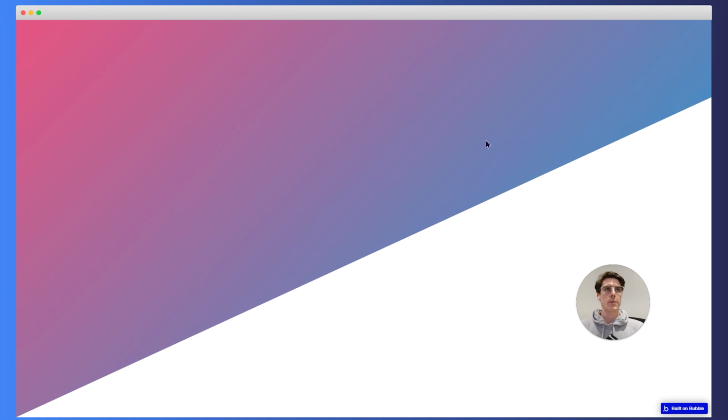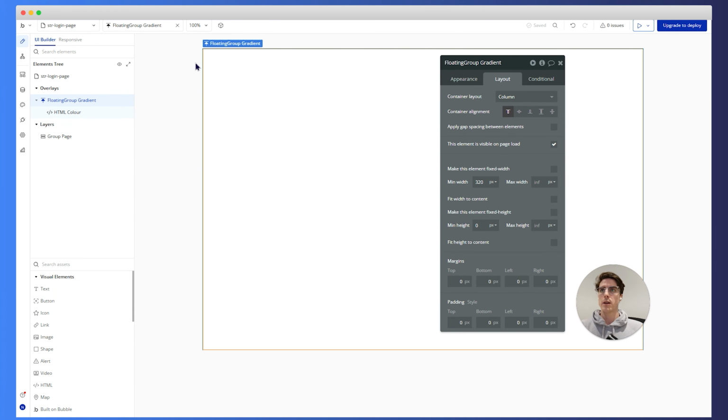Alright, so once the page loads, it should be looking something like this. It just didn't let me load initially because I was on a private browser or an incognito window, but yeah, it should be looking something like this. There is one change that we need to make, which is restricting the height from the top of this diagonal line across, so it sits further up our page. So we'll jump back in to the editor.